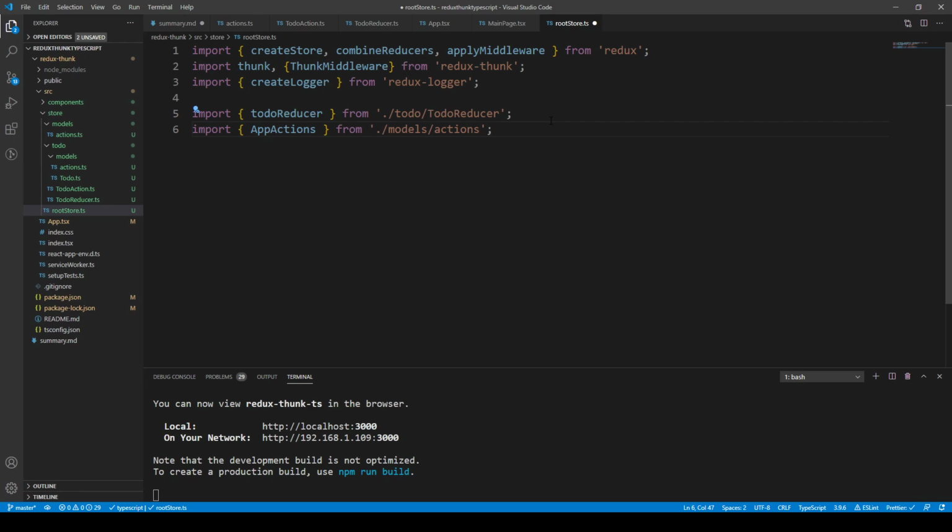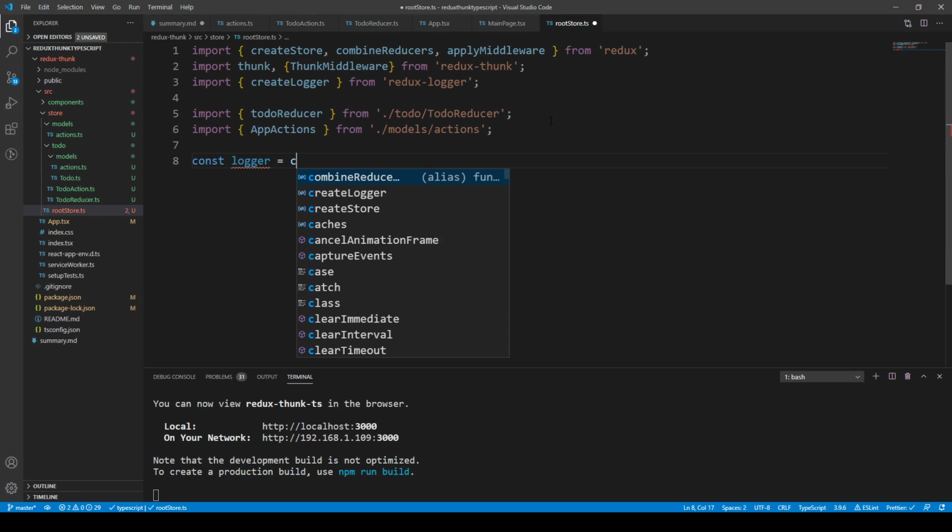So okay, we have the app actions. Now we can create our logger with create logger.